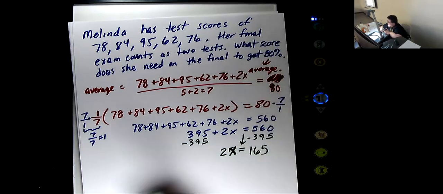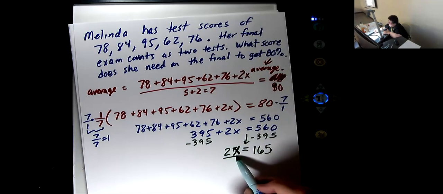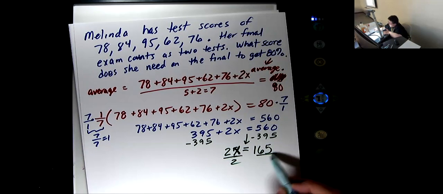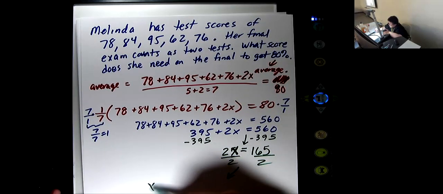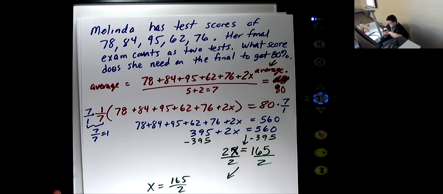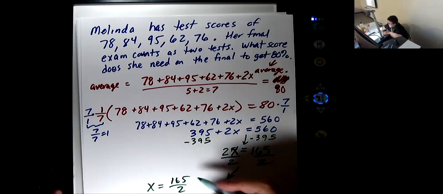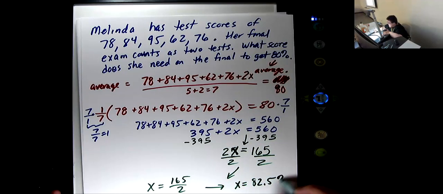And now how do I get the x by itself here? Divide. Or multiply by the flip, which would be 1/2, but we'll do divide, because that's the most intuitive thing to do right here. So x is going to equal 165 over 2. And since we kept it in percent the whole way, this answer is in percent. And so maybe we should do the division and get 82.5%.